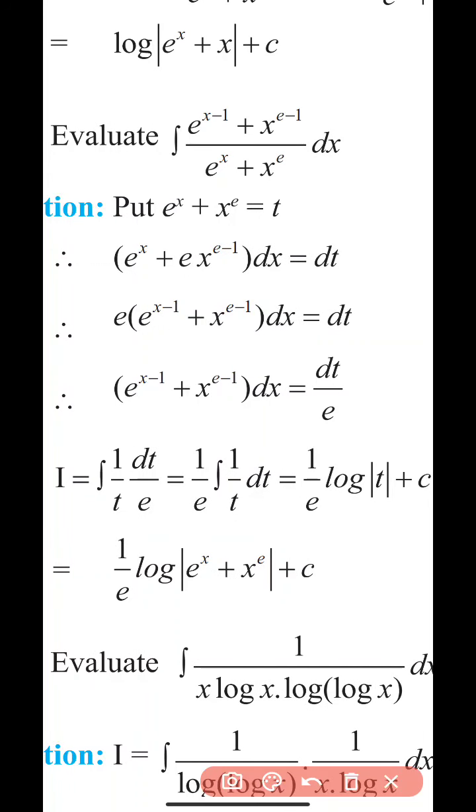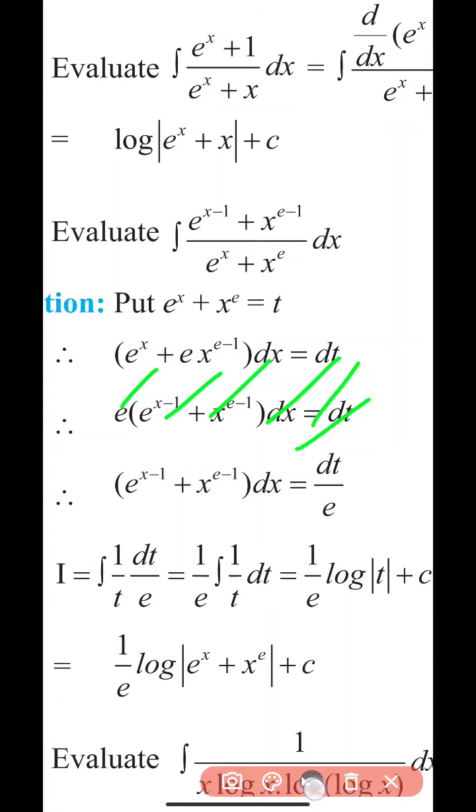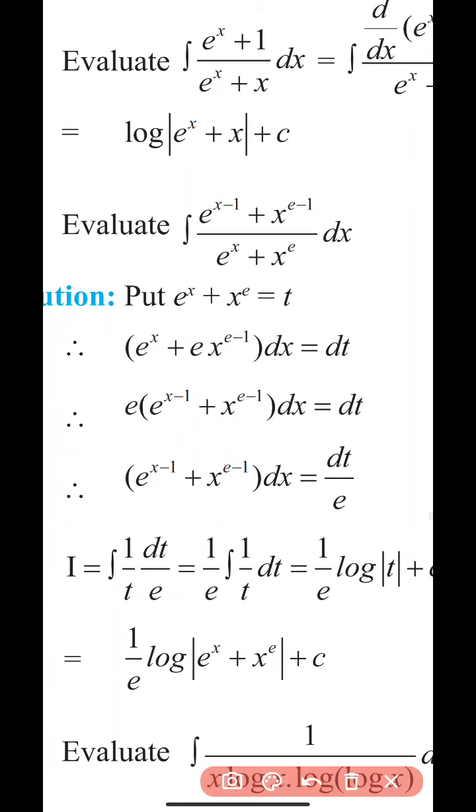Or, as I've told you, you can omit this step and write e over here and divide by e over here. ठीक है, and you can put इस पूरे की जगह dt. अगर e से मल्टीप्लाई कर दिया, e से मल्टीप्लाई अंदर करना है और e से डिवाइड बाहर करना है, और इस पूरे के जगह, इंक्लूडिंग दिस dx, इसके जगह dt पुट कर सकते हैं. You can follow any of these methods, जो भी तुमको सिंपल लगे.